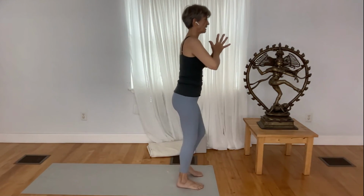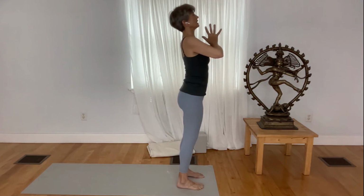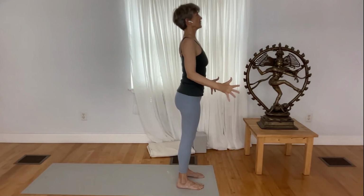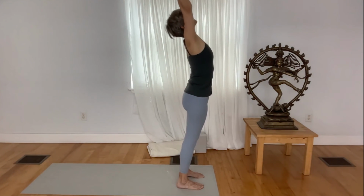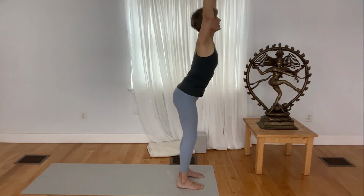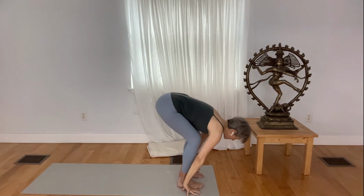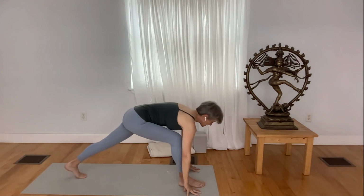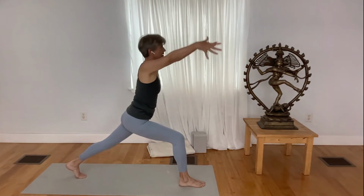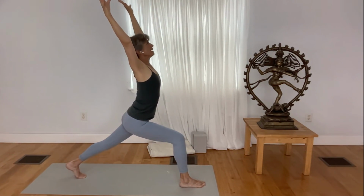Starting with your hands in front of your heart. Inhale and release your hands to the side. Reach up and back. Exhale, take your hands alongside your ankles. Step your left leg back. Inhale, take your arms up. Spread your fingers soulfully.